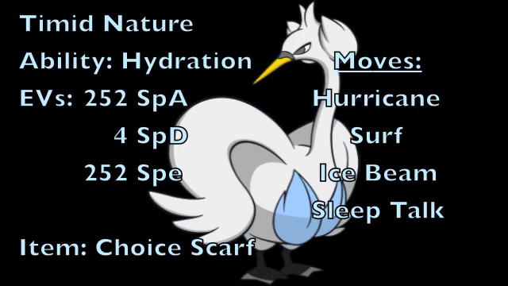So if you are able to come in on a predicted sleep move, such as Sleep Powder, you can easily still use the Swanna by clicking Sleep Talk, because you will randomly select one of the 3 moves on your set. Because you aren't using this with Rest, you don't really have to worry about not attacking that turn.